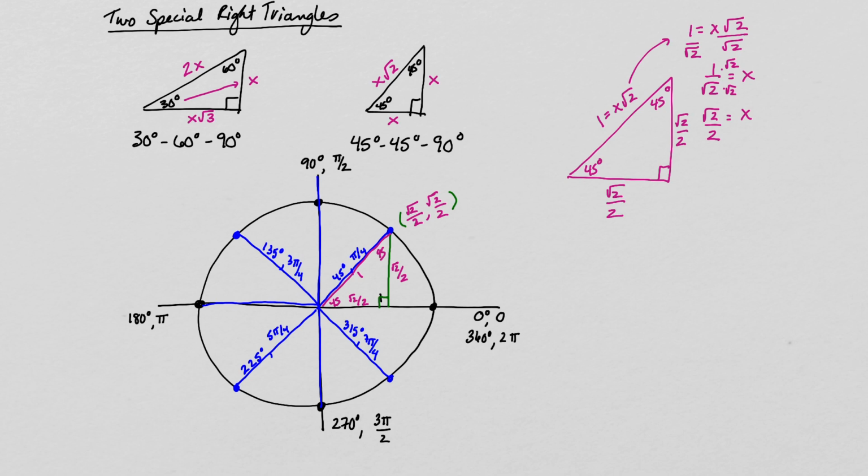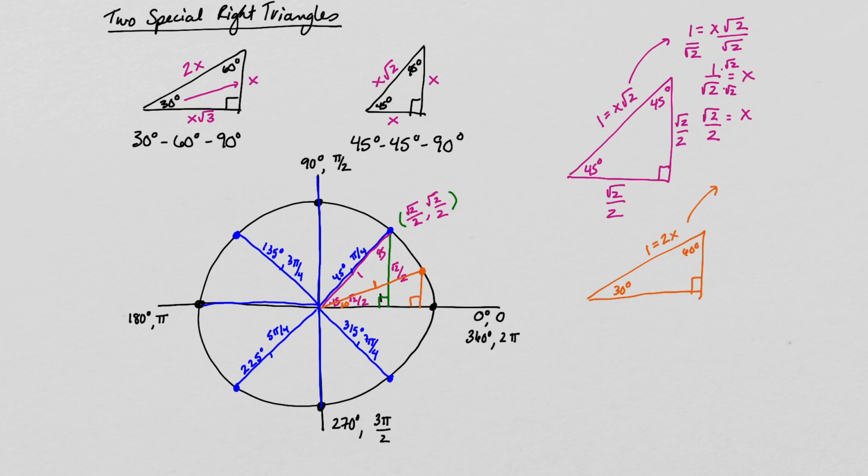If we were to look at, say, the angle 30 degrees, I could put a 30 degree triangle in here. And then I could do the exact same thing. So if this is 30 degrees, this up here would be 60 degrees, and this is 90. This hypotenuse here is 1. Here's that right angle. And remember, the 1 is equal to 2x.